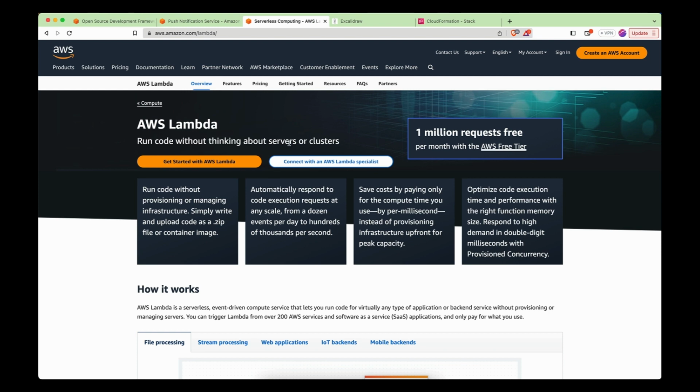AWS Lambda is a serverless compute platform that allows you to write business logic in pretty much any language at this point and then deploy them to AWS Cloud without you having to manage those resources.